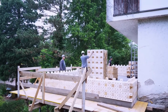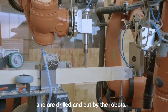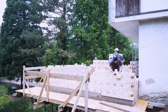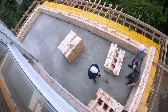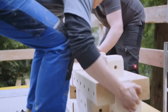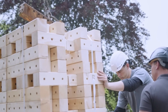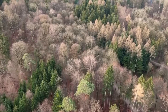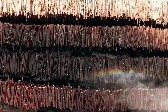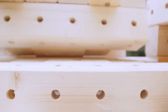TriCubrick offers an innovative timber construction system composed of micro modular building blocks known as bricks. These blocks are precisely manufactured using robot technology from cost-effective industrial and calamity wood. They are stacked and interlocked using beechwood dowels, eliminating the need for artificial fasteners. This allows for the quick and flexible assembly of load-bearing exterior walls at construction sites. At the end of a building's life, the bricks can be easily removed and reused, promoting sustainability. Unlike traditional solid wood modules, TriCubricks are crafted from weak and damaged wood found in forests, contributing to CO2 reduction by preventing the wood from decomposing. The material emphasizes sustainability through local sourcing, eco-friendly manufacturing, and short transportation distances.